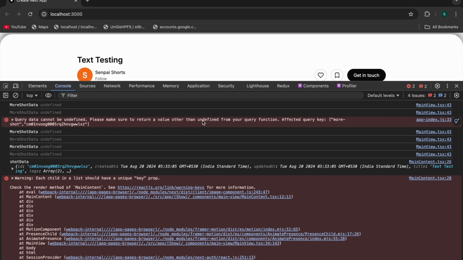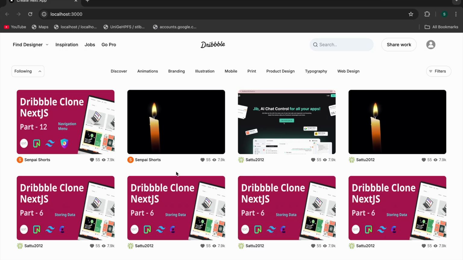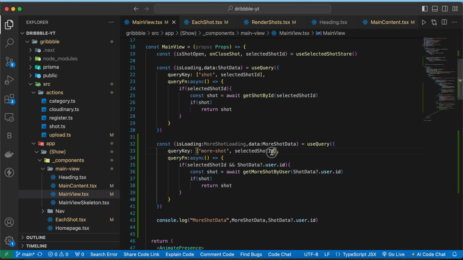Please make sure to return a value other than undefined. Okay, so the problem was with this key here. Instead of passing this key, we are going to pass the show data. So whenever the show data changes, we are going to call this function, and that would update this data.